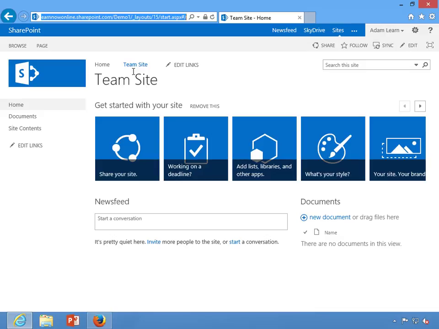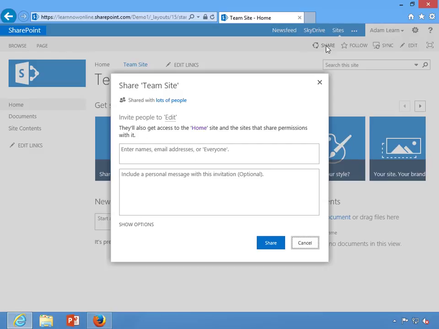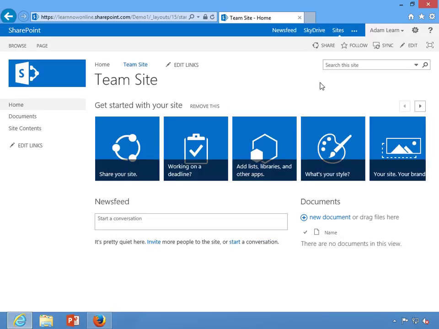Next, let's talk about the site activities. The site activities are here on the right-hand side. First, we'll talk about sharing. Sharing allows you to provide access to anyone in your organization, and in some cases, if you're using Office 365 or your information technology staff has set it up, individuals outside of your organization. Next, we can follow. If we follow this site, it will mark it down in our personal site and provide a link so we can always know how to find this site again.